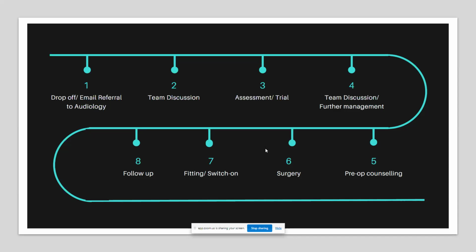Then there will be another discussion, which is stage 4, which is basically the decider. The patient comes back at the end of the trial and says, okay, I do want this device, it's actually making a difference in my life. If it's a surgically implanted device, we also have a team discussion with all the information that we have from the patient and from our observations as well. Then if they can go ahead, we move on to the pre-counseling.